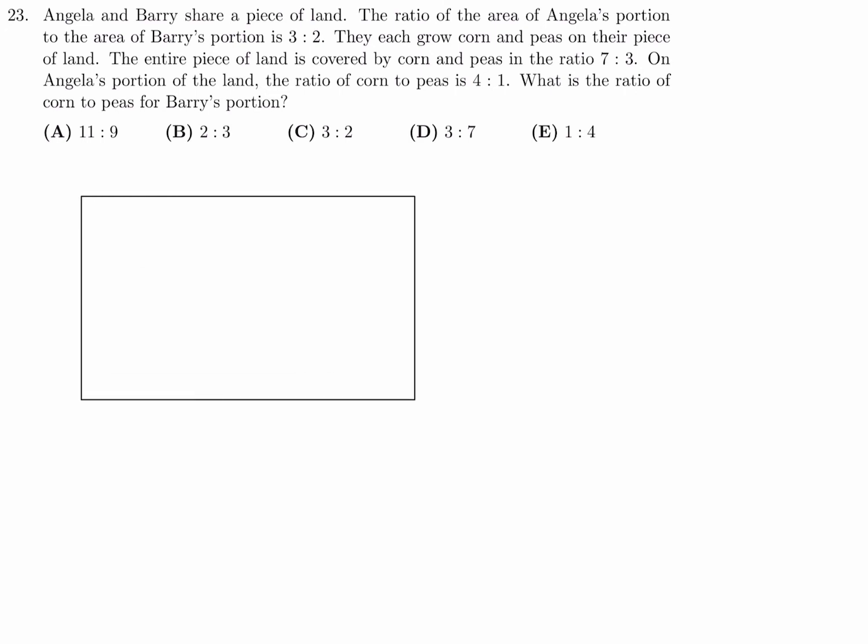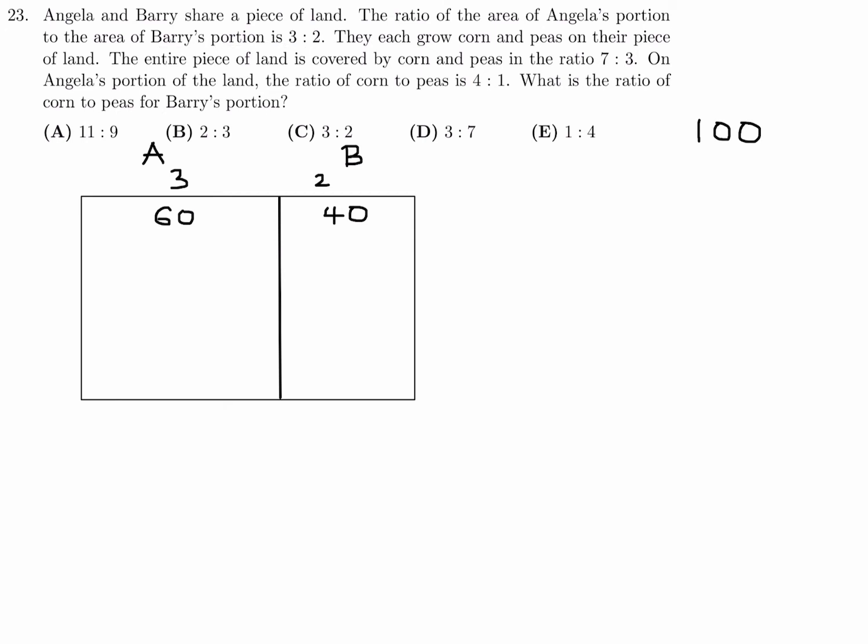There's this piece of land, and it is split in the ratio approximately like that, and it's 3:2. So to make things easy, I always like to give a number. Let's just say the total land is 100 square kilometers, square feet, doesn't really matter. So it's 100. We'll put Angela here and Barry here. Angela's land is 60, and Barry's land is 40, because it's in the ratio 3:2. So that's the first part of the question. That takes care of this guy.